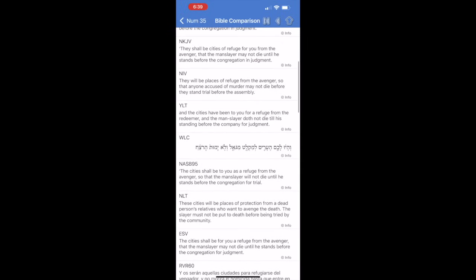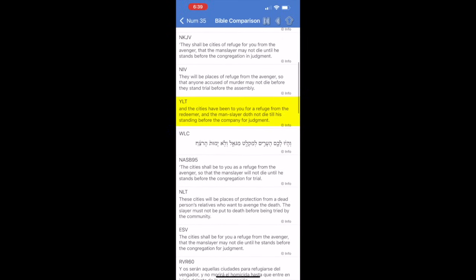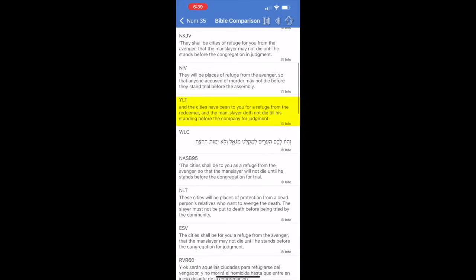And so the idea now is that, oh, wait, this is an avenger. But notice Young's Literal Translation, which is the YLT. It says, and the cities have been to you for a refuge from the Redeemer, and the manslayer does not die till his standing before the company for judgment. So this is not an avenger, but a redeemer of blood.